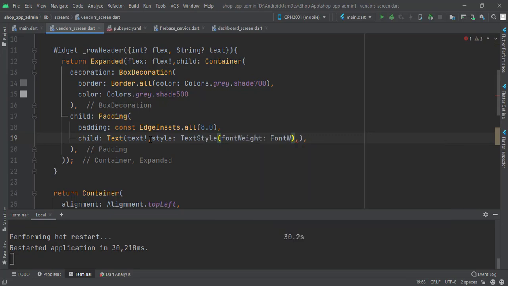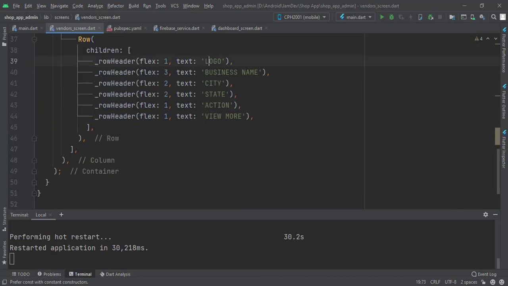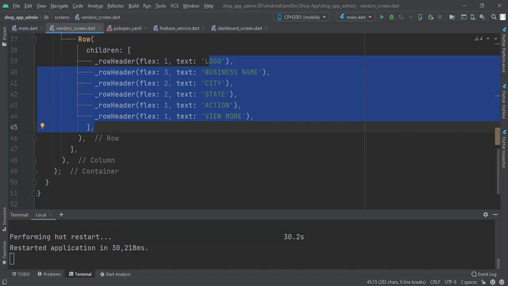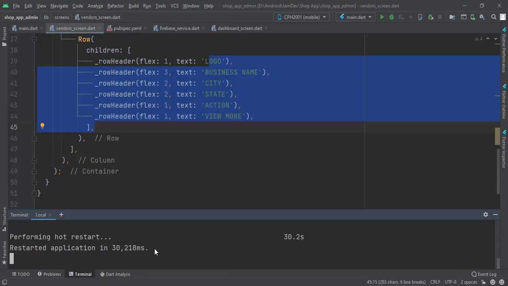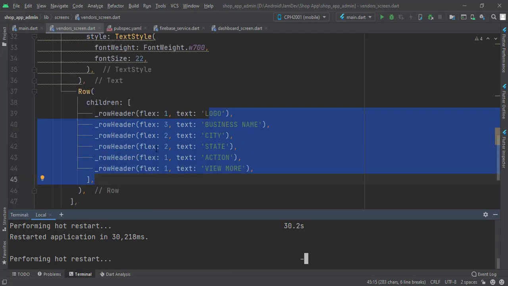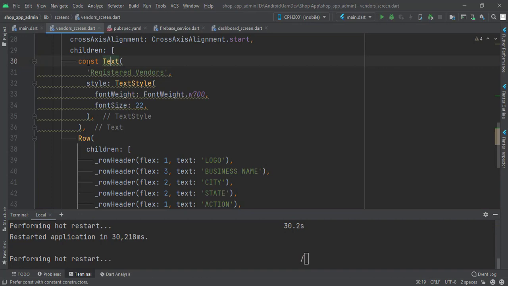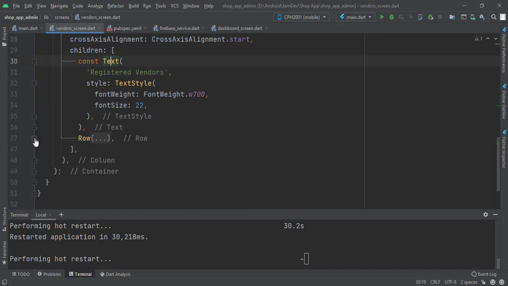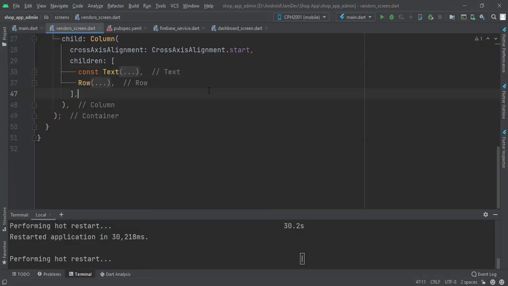Now we need all this data from Firebase, and it should show nicely below here. For that, what we can do is, const. Next, to show that, we will take the same as before, stream builder.